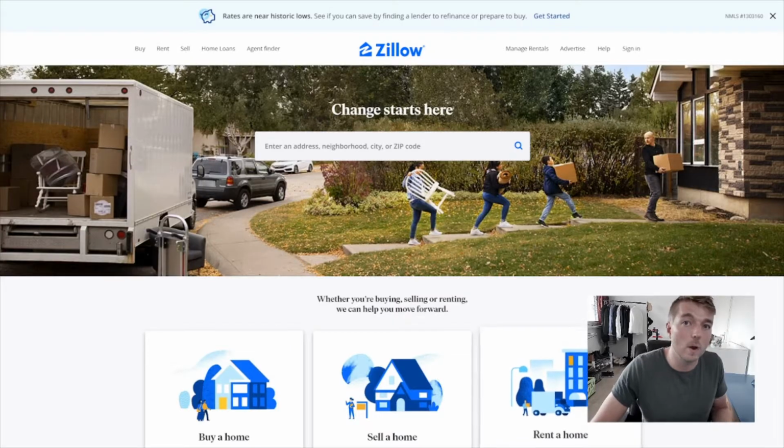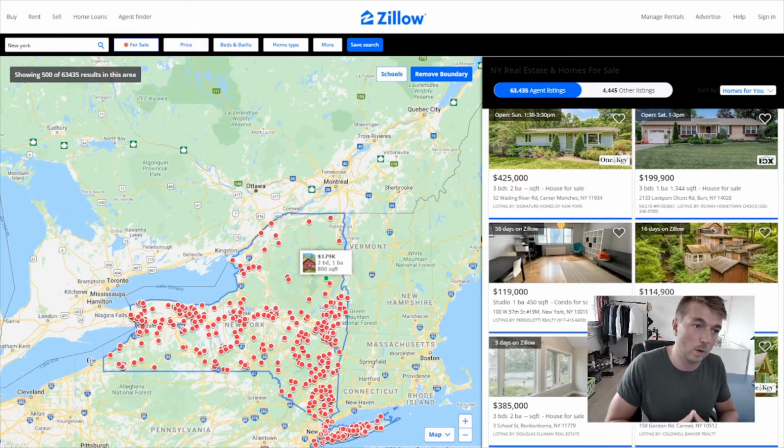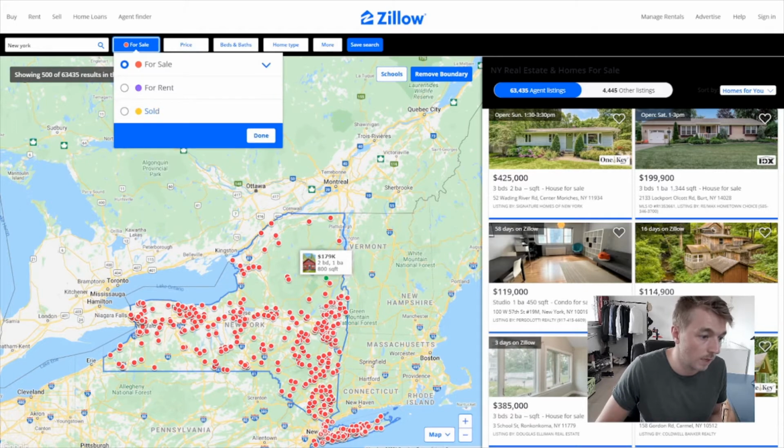But yes, what is Zillow? Zillow is an online real estate marketplace based in the US. Users of it can look to buy a house on it, sell a house on it, or rent a house on it. Users actually type in a location within the United States and Zillow will show them all of the properties that are available for whatever they're looking for, whether that's rentals or buying. Now you can also filter it and narrow it down. Like here you have for sale, but you can also say for rent.